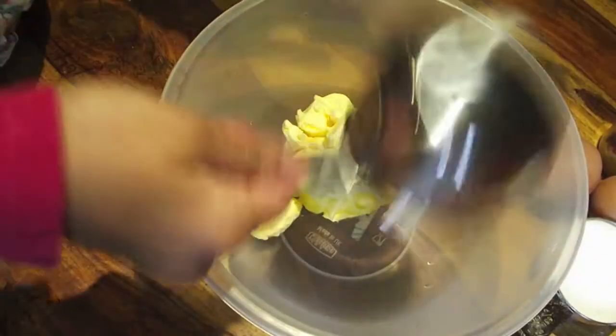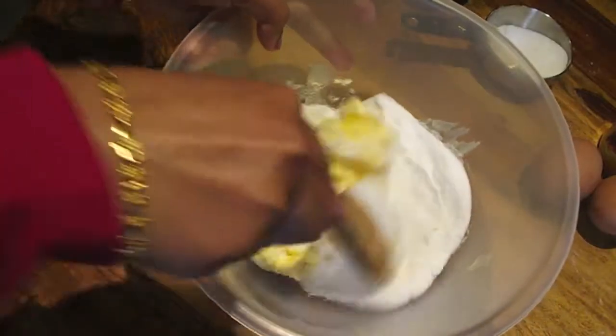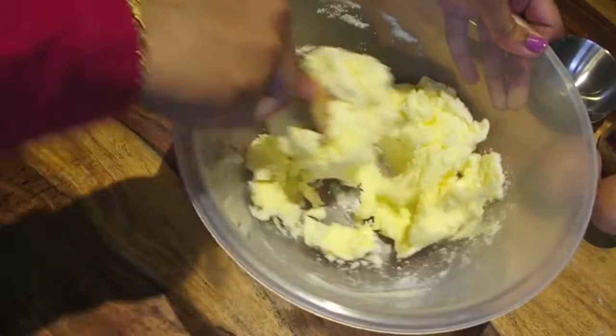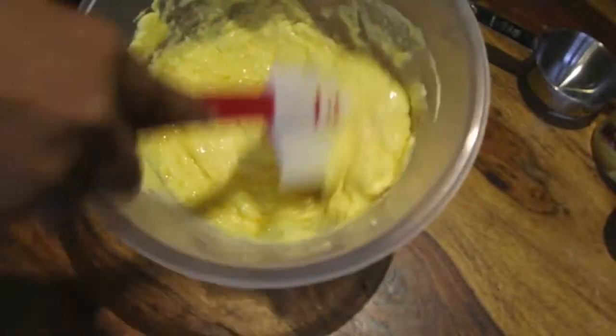Let's get bowl number 1, and this is going to be for our plain cake mix. We're going to need 1 cup of butter, 1 cup of sugar, and give that a good mix until you make the butter and sugar nice and fluffy. You should get a mixture that looks something like this. Now crack open 1 egg into your bowl 1. Mix it right in until it goes nice and fluffy.